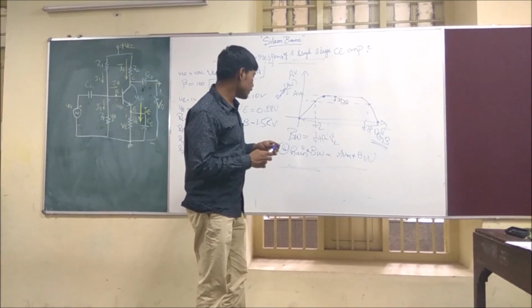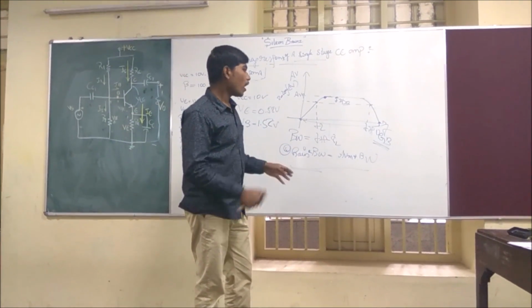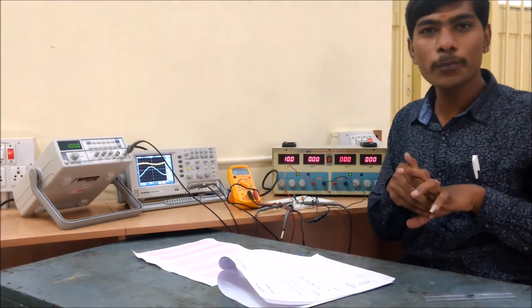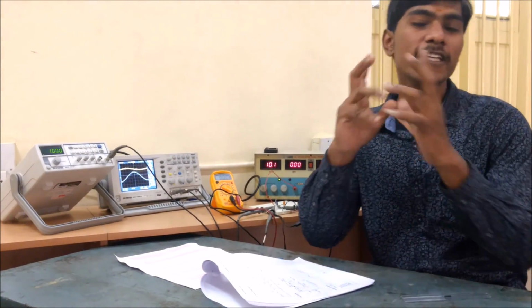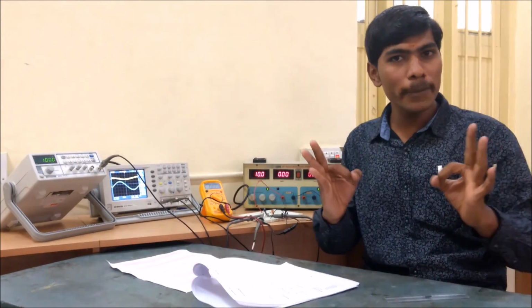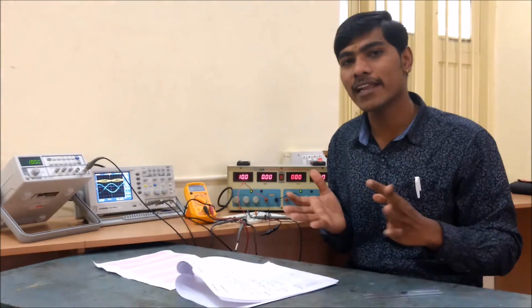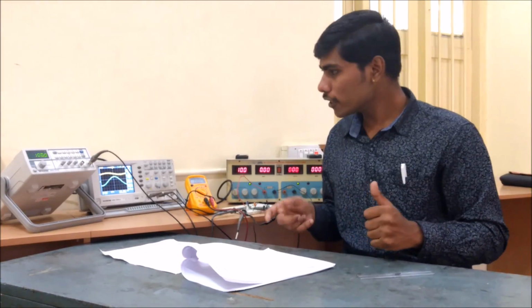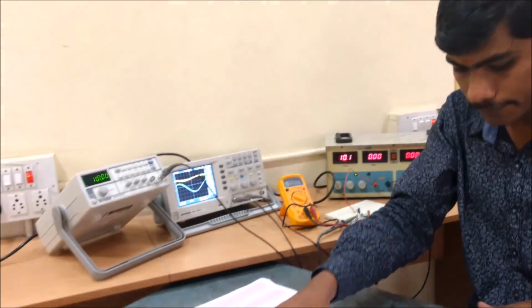Okay, is anything remaining? Almost this is the concept of gain. Input versus output: if you are taking the input in peak to peak, the output should be in peak to peak only, otherwise it may become an error. If you are taking the input in peak, you should always take the output in peak only. If you are taking RMS, you should take RMS only. Okay, let's come back to this.